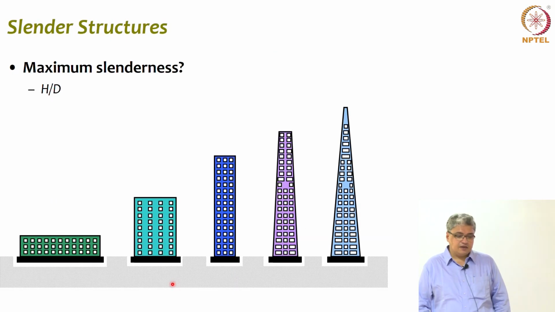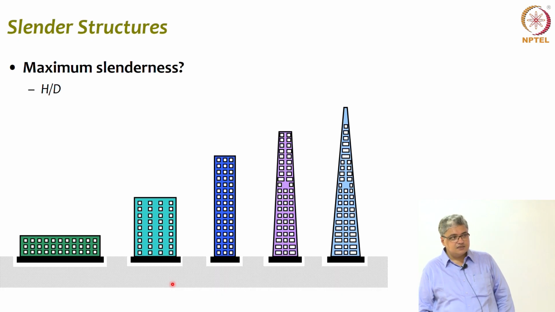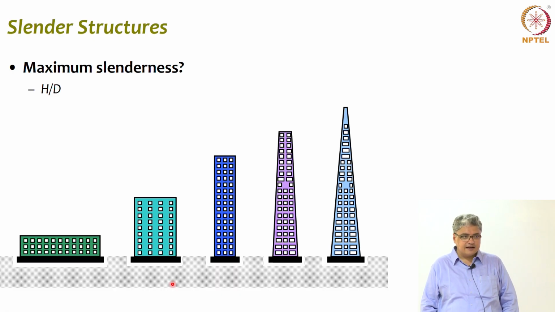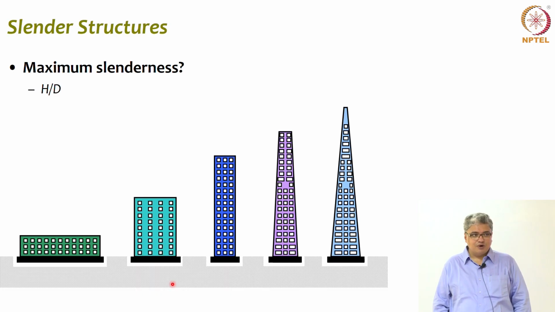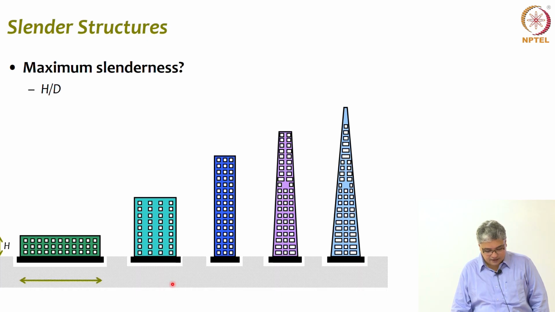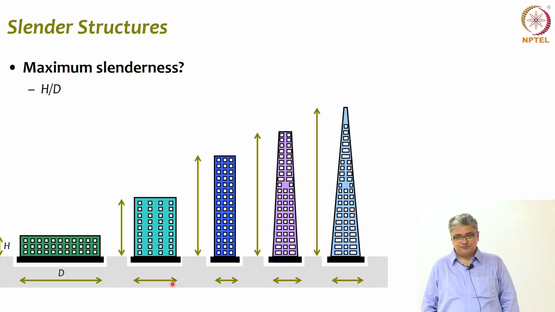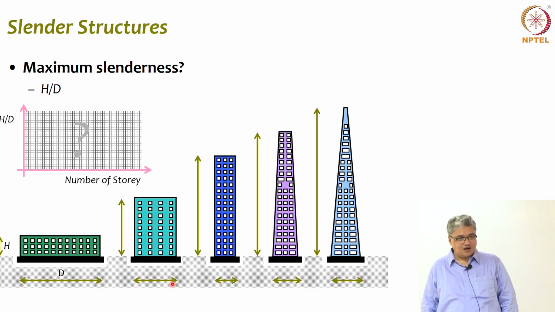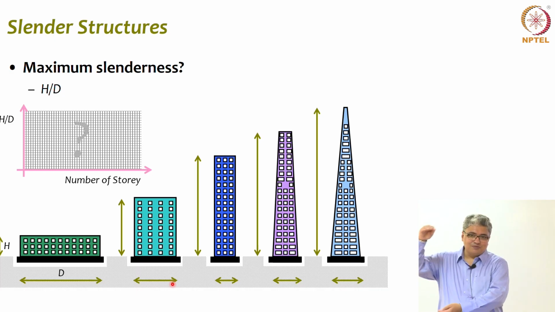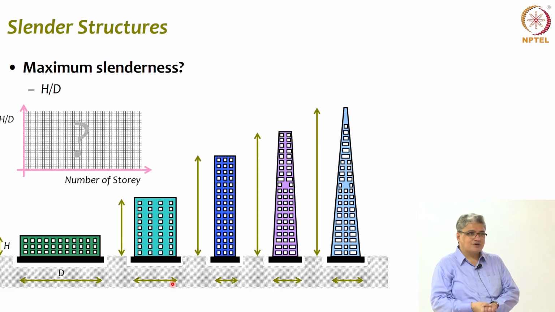But having it tall is one part of it. As engineers, we would like to look at it in a slightly different way, right? So we want to look at it in terms of a ratio, slenderness. So what is it? Height to width ratio, or depth, or whatever you call it, length, right? So if you look at this, what is that ratio? And if we have to draw a graph of all these tall buildings, their height divided by their width, how does that graph look like?